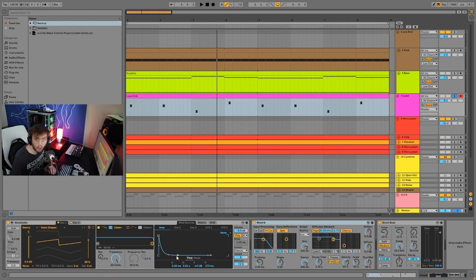So yeah, and then with this one, the sound is made using wavetables. So what we have here is just 2 saw waves, you can see. Pretty simple super saw sort of sound. We just got this going. The amp envelope is set like that, and then I just have this unison. And yeah, that's really it. Then we just have a bit of reverb and some drum bus to fatten it up a little bit more.